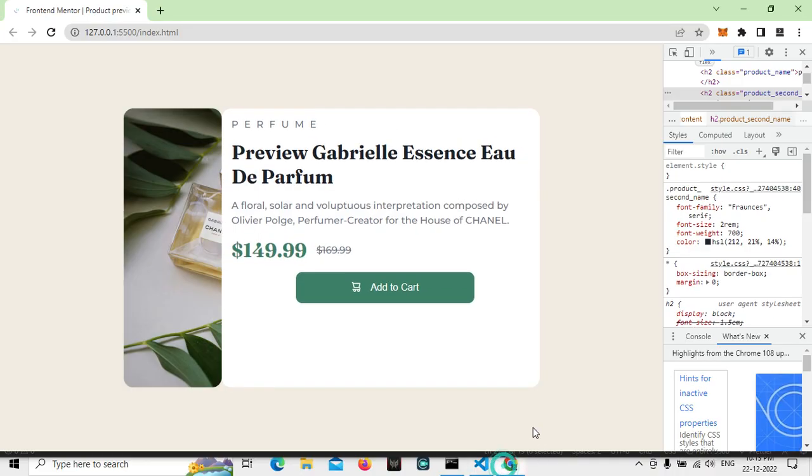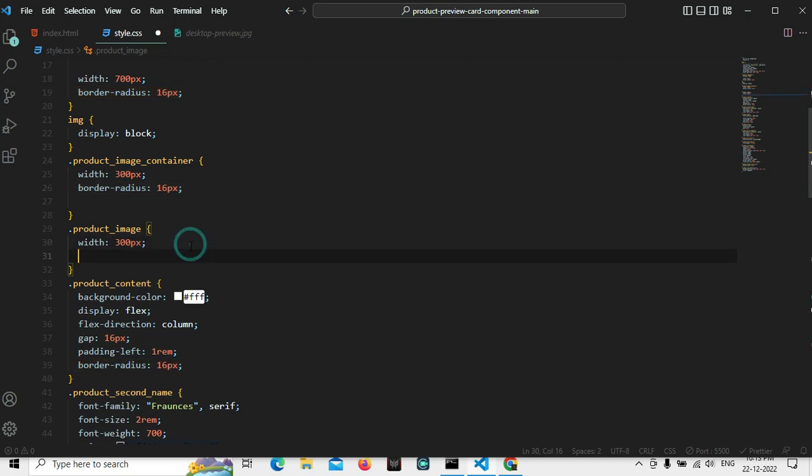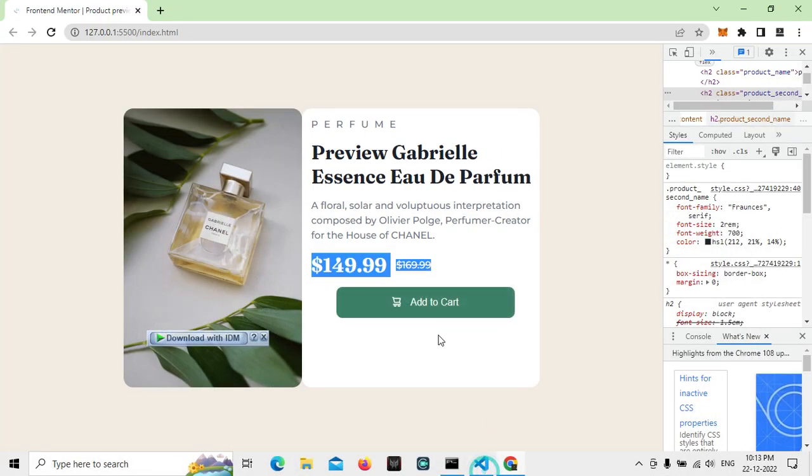Small simple trick. What happened to our image? So it's just the reason. Okay, correct.